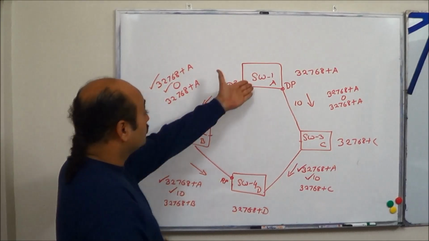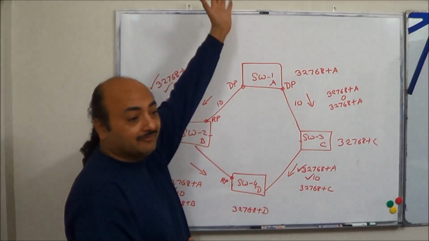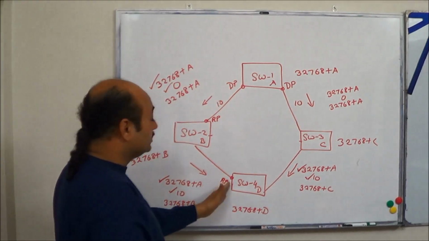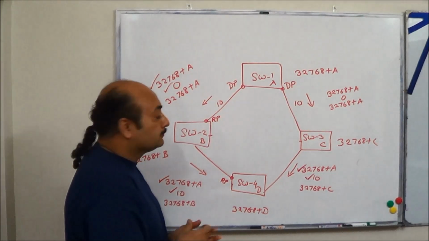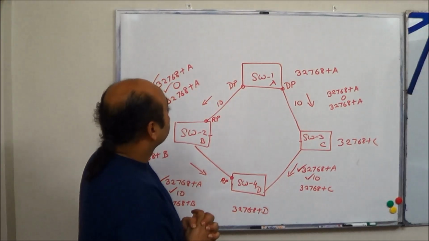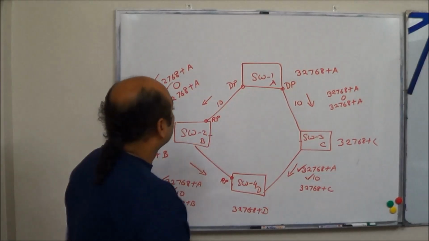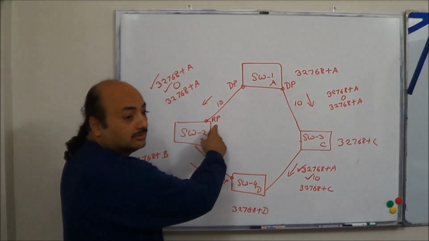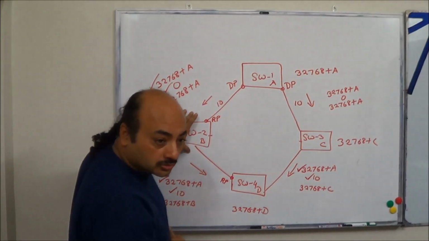Is this directly connected to the root bridge? No. The root bridge is somewhere on the top, and the BPDU is being received from there. Okay, that is where it is. Now let's continue on this topology. This is at a distance of what? 0. Now let's go back and focus on this switch.